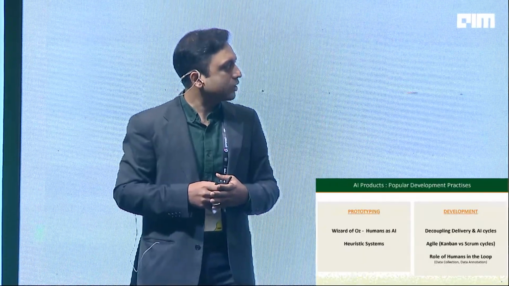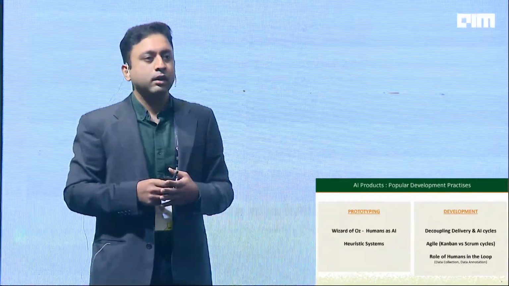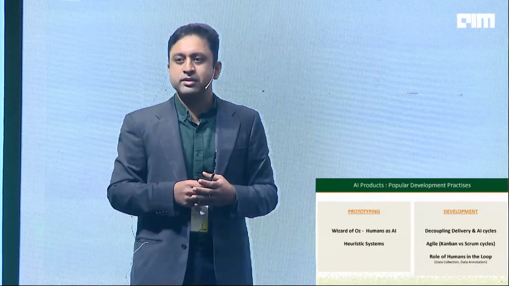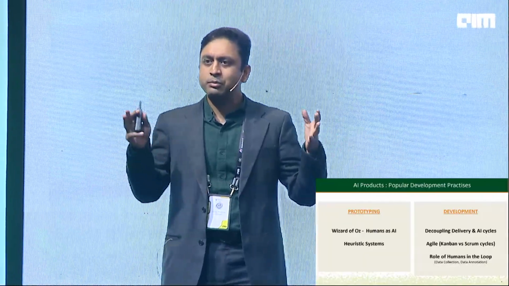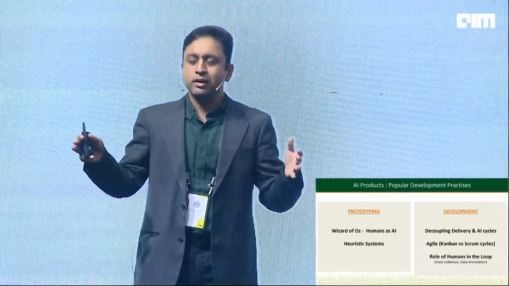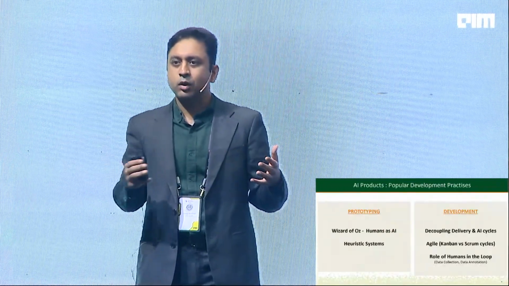The other important aspect here is, of course, we all want to be agile. We want to be swifter, faster, fail fast. And there are two very popular ways in which this is achieved in agile, right? One is Kanban, the other is Scrum. Scrum typically refers to time boxing goals and efforts, and Kanban is a non-time-boxed approach, although both of them follow a 3-stage, 4-stage process from backlog to delivery.